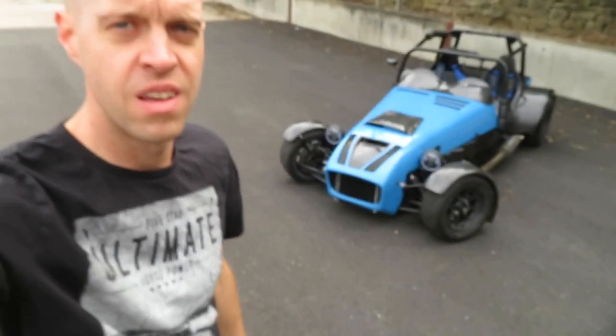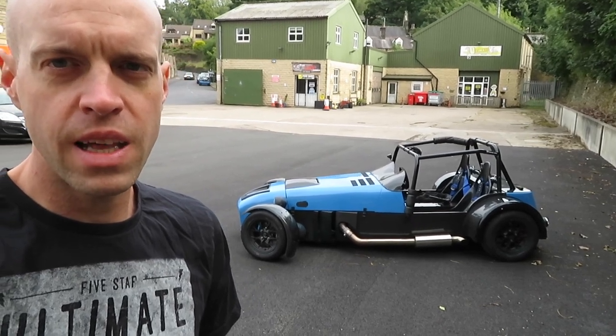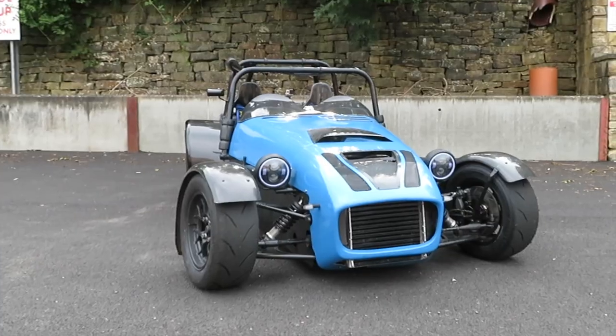I'm going to go out for a drive now, do a few pictures of the car with the new wheels on, and see what it looks like. Importantly, I've also got 2cm more rubber on the ground on either side at the back. New wheels are on — I'll take you around the car and let you have a look. Let me know what you think in the comments.